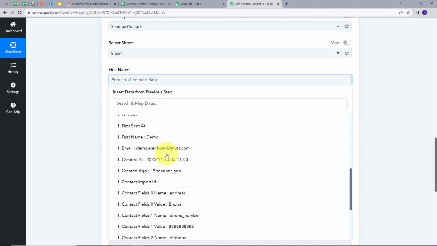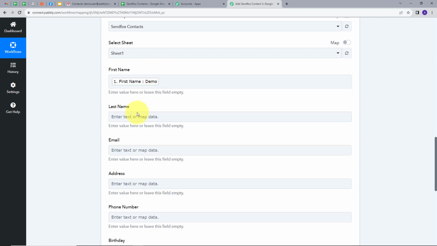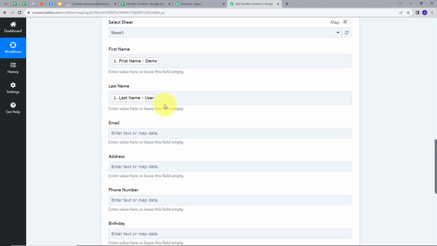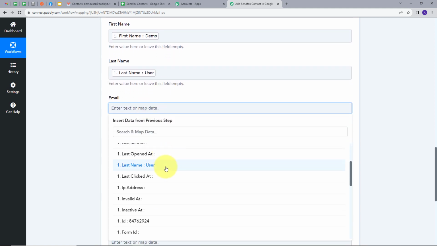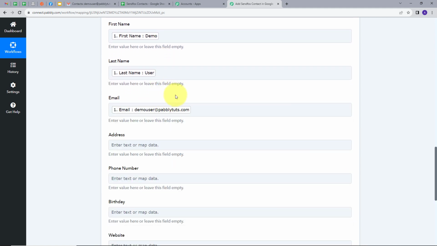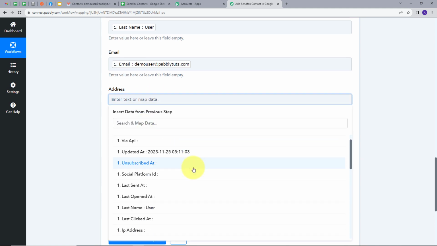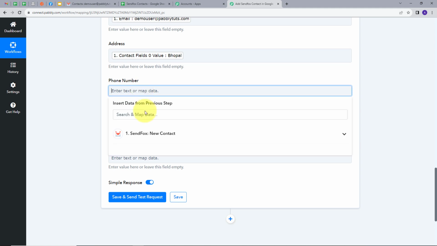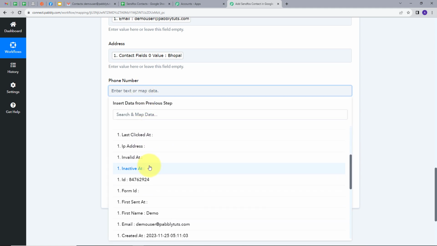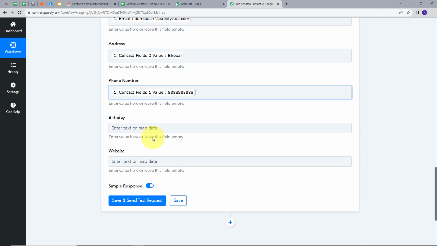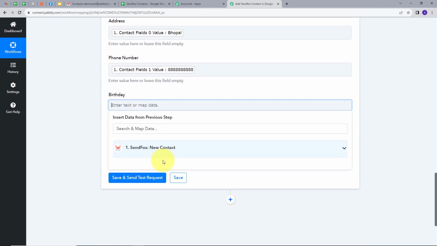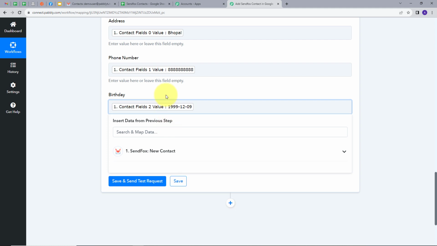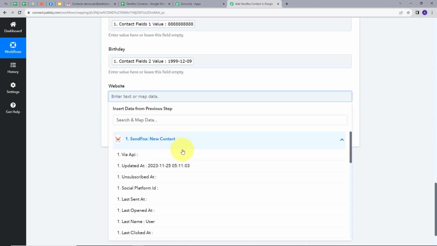First, I will map the first name. Similarly, I will map the last name. Now the email address, the phone number, birthday, and the website.